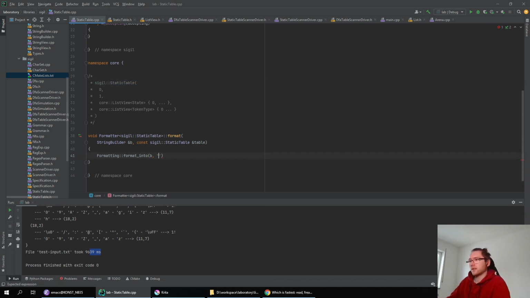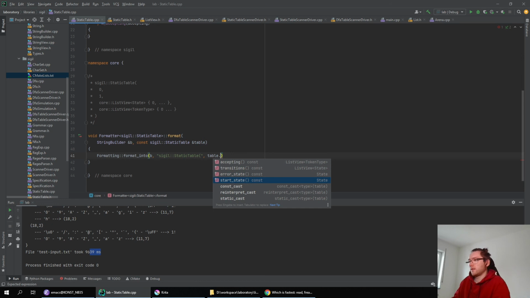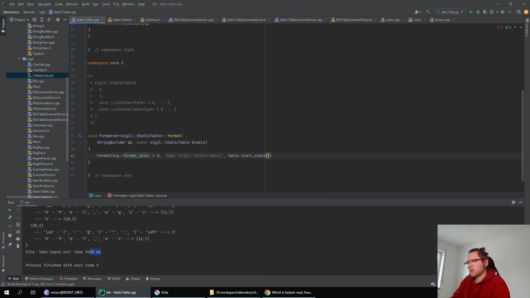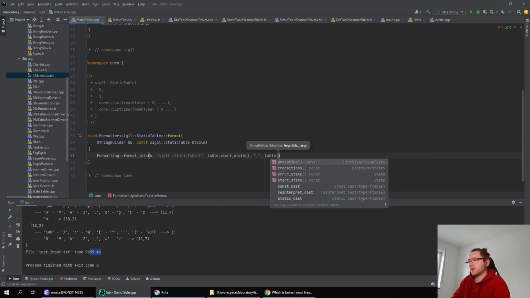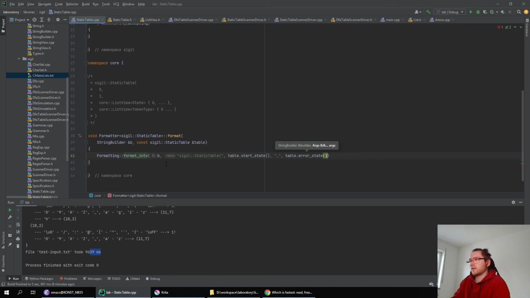First of all, I would like to print this followed by the start state. So table dot start state, comma, then print a comma, then print table dot error state, then print a comma.